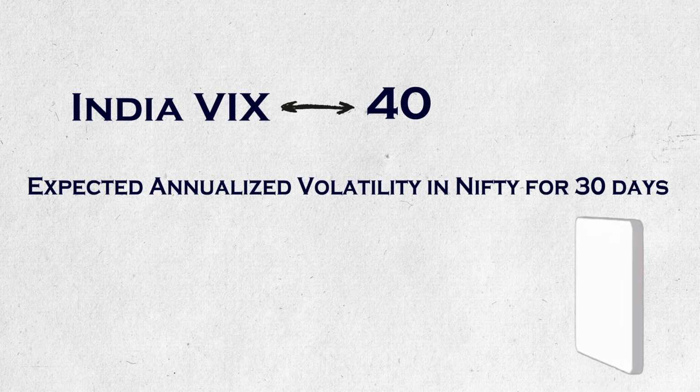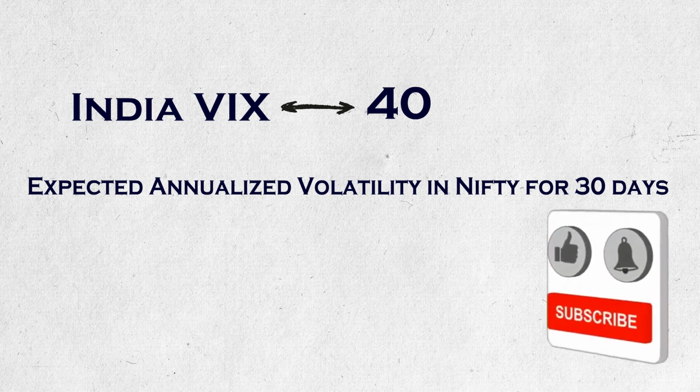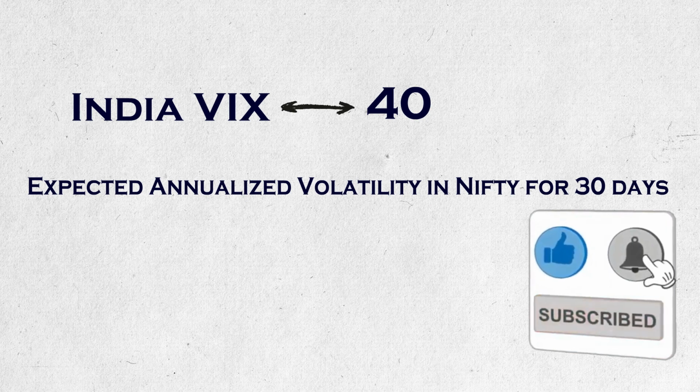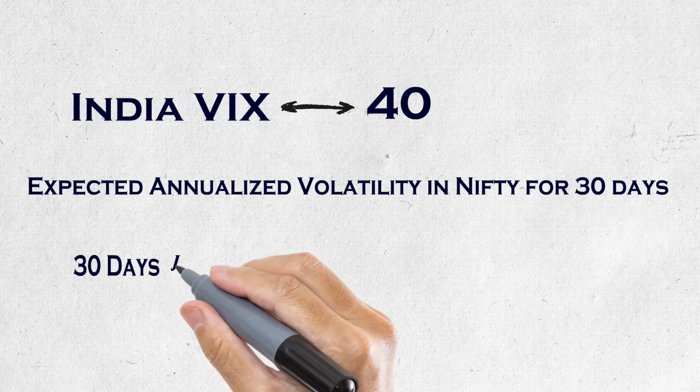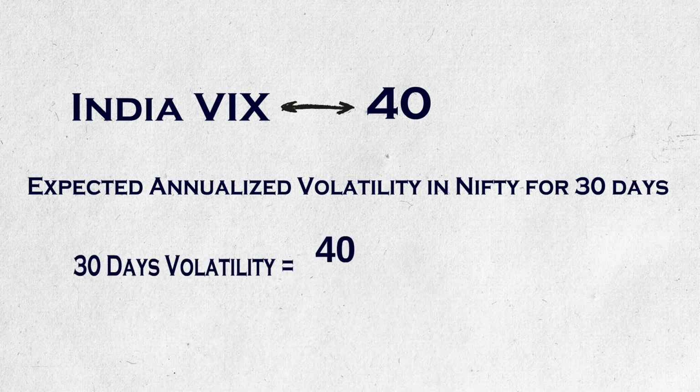That is, annualized volatility of 40% is only for 30 days. Please don't get confused. If in 1 year it is 40%, then in 1 month how much will it be? 40 divided by 12, right? No, trader. If you see the standard deviations concept and all clearly, for 1 month it will be 40 divided by square root of 12, that is 11.5.